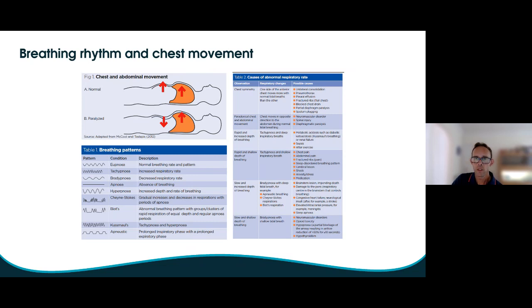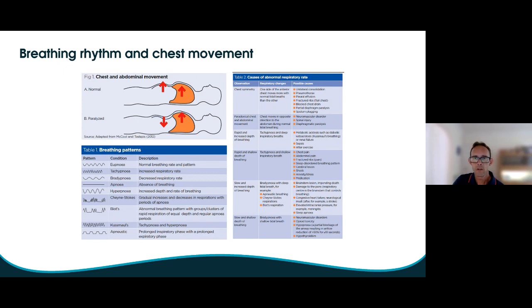The key principles of chest observation are that it is really important to have a clear view of the patient's chest. So the chest area should be exposed if possible, obviously protecting the patient's dignity by screening the bed area. So look at your patient, look at the chest symmetry, stand in front of and facing the patient. Observe whether the movement of both sides of the anterior chest is symmetrical.